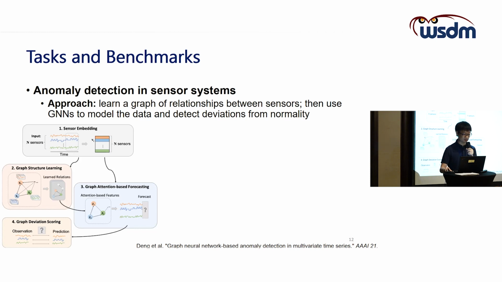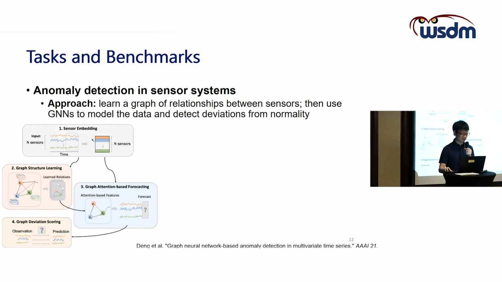So just a high-level picture of our framework is that we start out with some kind of a sensor embedding module. The goal of this is to capture the very different behavior of different sensors. That's because the different sensors can be measuring entirely different things. Some of them can be water pressure, some can be water flow, and so on. So they have totally different behaviors. So we want to capture their different behaviors based on different sensor embeddings.